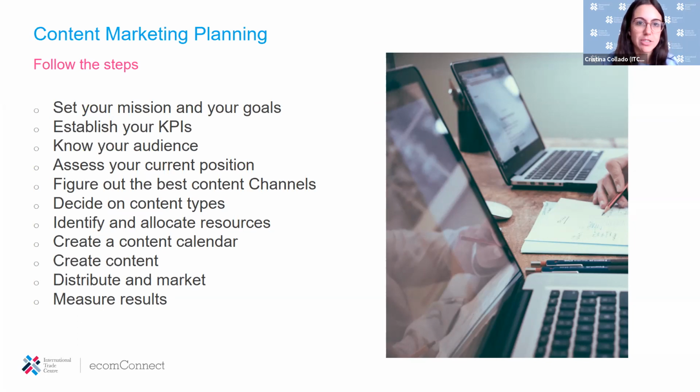Apart from the goals, you'll have to establish your KPIs, so your key performance indicators. And you have to do it in a way that's easy and measurable for you to measure the impact of your marketing strategy. So some examples of KPIs that you could take into account. For instance, achieving a certain revenue target, get more signups, get a certain number of email subscribers, increase the traffic in your site. On social media, get a number of shared posts or mentions on social media. So there's a lot of KPIs that you can think about.